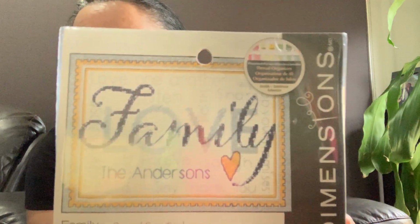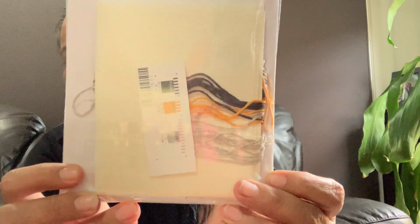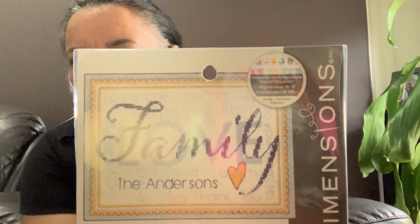Lincraft was having a 40% off sale, and I've bought a kit. It's got everything included. So the floss and everything's in there. So that'll be fun to do. Obviously, I'll change it to our family name. And that is 14 count ivory Aida.